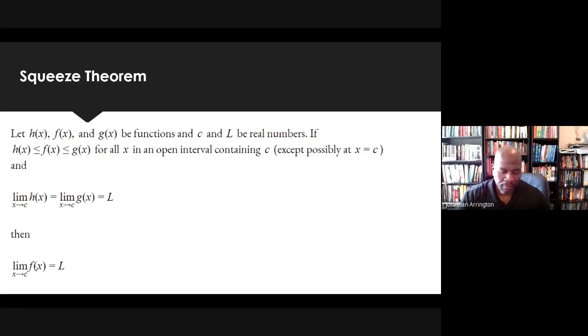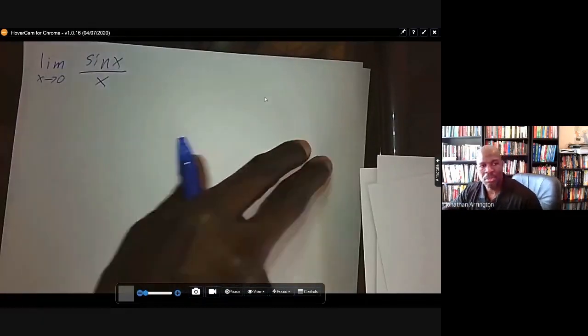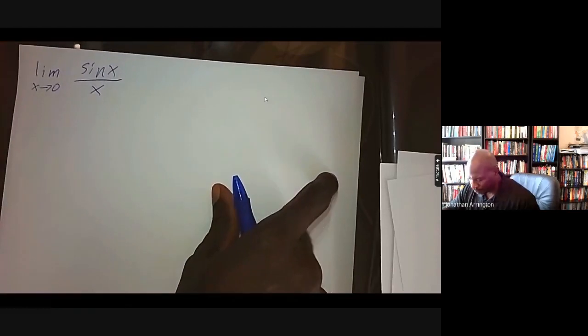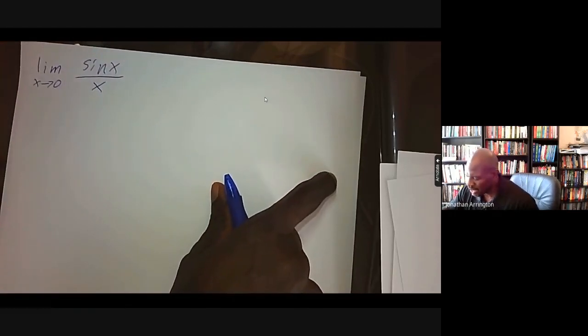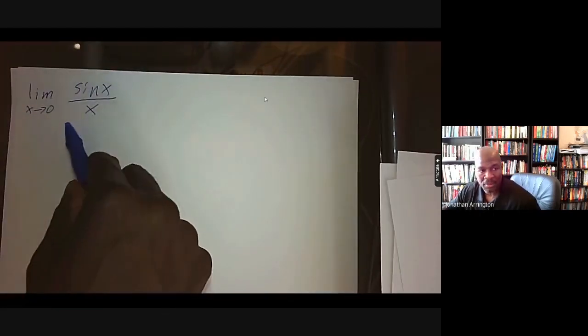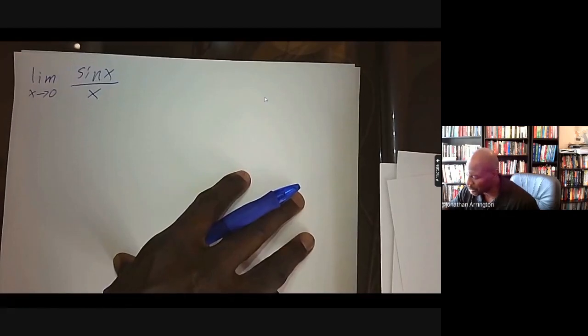So you may say, okay, maybe I kind of understand what that's saying. How in the world is that going to help me find the limit as x goes to 0 of sine of x over x? Well, let me show you. These squeeze theorem problems can get pretty intricate, because basically, if you have to use the squeeze theorem for a problem, that means you don't know how to find the limit of the problem. You're going deep into your well when you have to use the squeeze theorem.